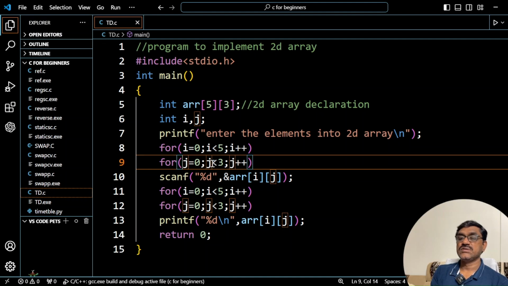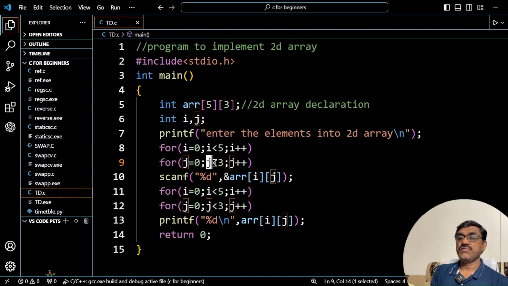No, the condition is false. In this case, what happened? When the condition is false, we might think the scanf statement is not executed and we go to this for. No. When 3 is less than 3 is false, this semicolon sends the control to the upper for, this i plus plus. That is the logic.